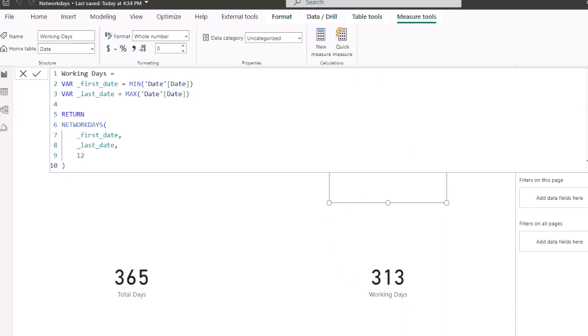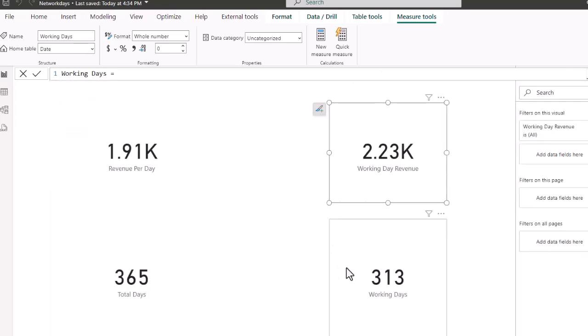Now, our revenue per day is going to change to 2,230. It goes down because we were open an extra 50 days in the year. Again, we can change those work days. So that is how you calculate the number of working days.